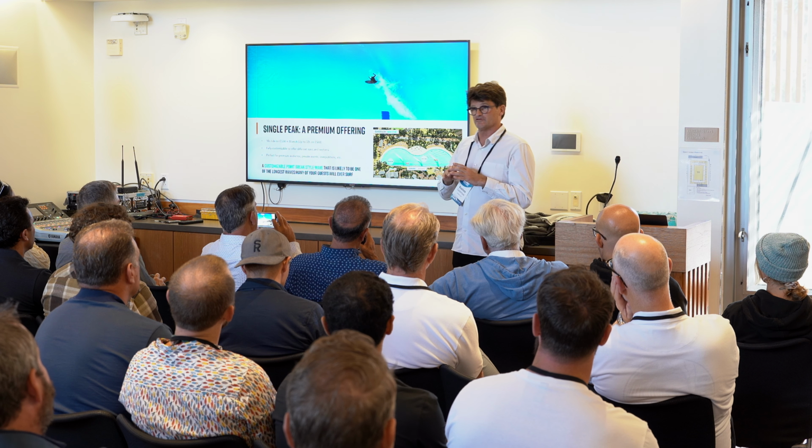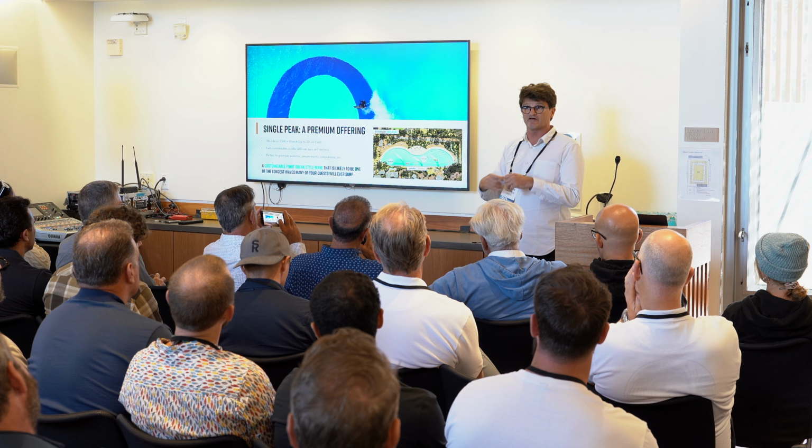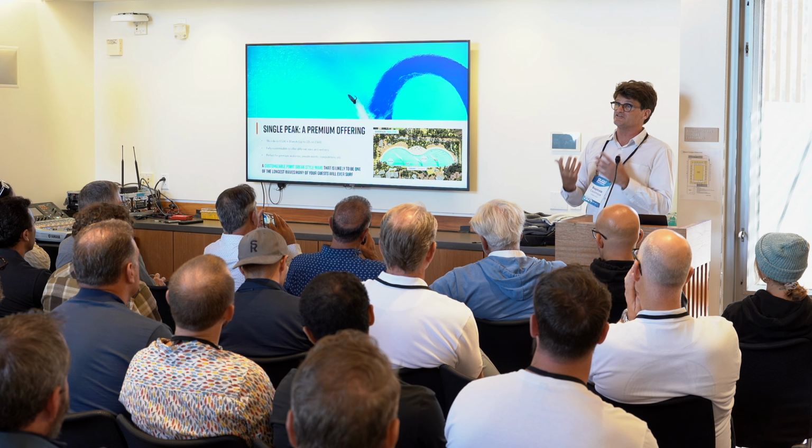But we also wanted Endless Surf to be in a position to adapt for those slower days where you're only using part of the lagoon, not all the lagoon, and maybe coming up with a different product using the single peak. So having the surfers not surf in high numbers from the center of the lagoon on both sides, but offering a different experience where you can have a longer wave that goes from one side to the other. When we designed this, obviously there's no machinery in the middle to enable this. The idea was the developers, the operators, they're the ones who know really where their business model is going to go. And depending on what their selling proposition to the surfers is, they may want to use the lagoon differently.